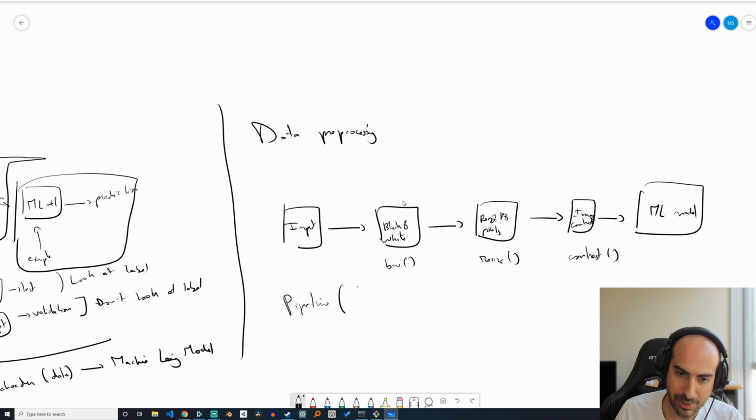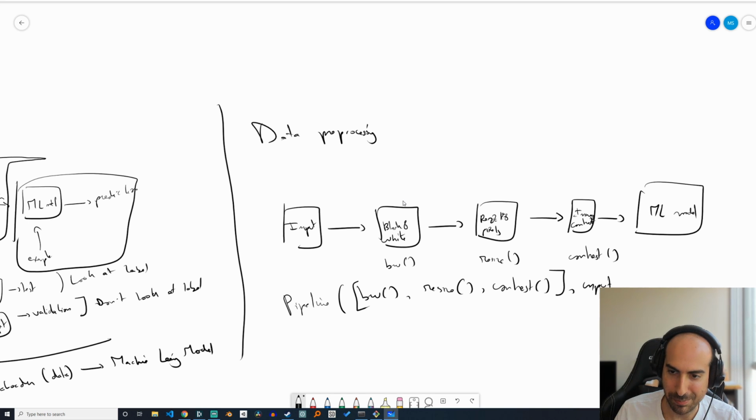You would literally say black and white, then resize, then contrast. So this is the series of functions, and then this would be your input data set, which is an array of images or inputs or whatever. It's a super common pattern and very, very useful, I think.